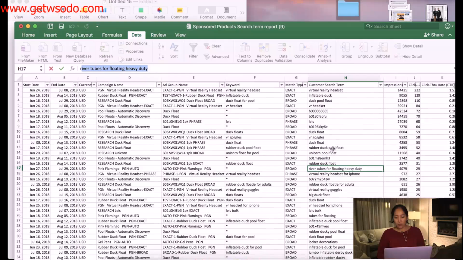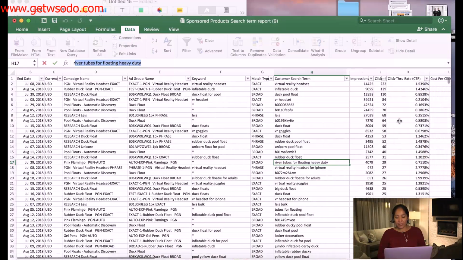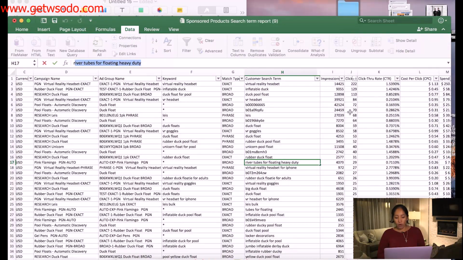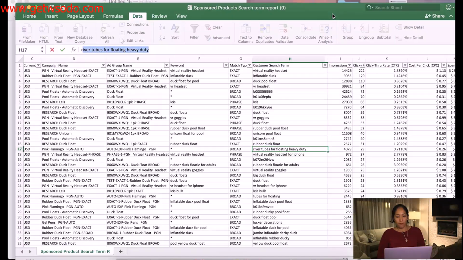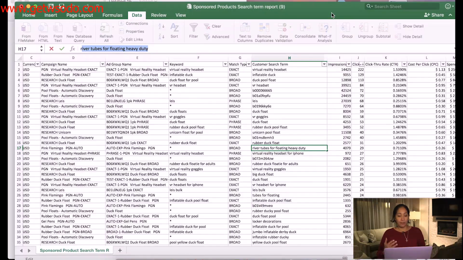So again, you can lower bids based off of the ACOS, or you can negative exact them when they have 0 sales. And that's the process for optimizing your campaigns in the most basic fashion. Now, in the future, you can use a product like PPC Scope and optimize using that and really create a lot of systems and processes so that you don't have to do this. You can have an employee do it kind of like I do.